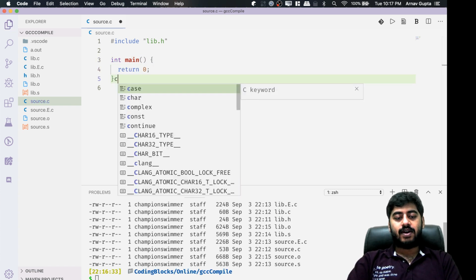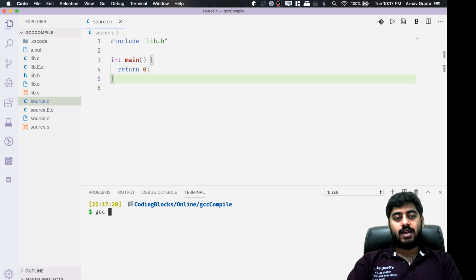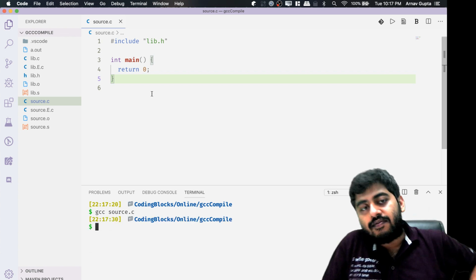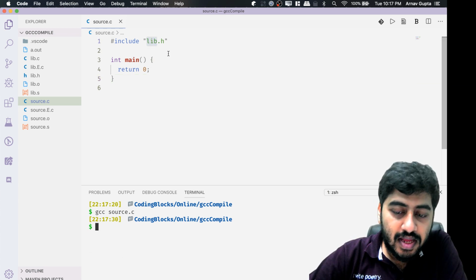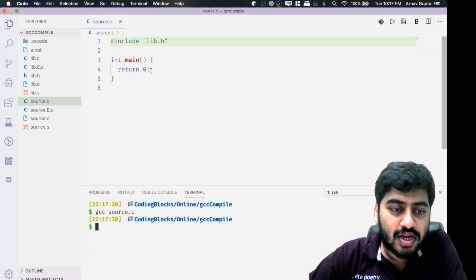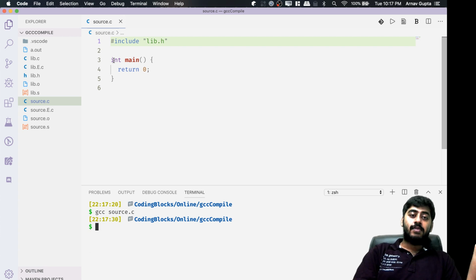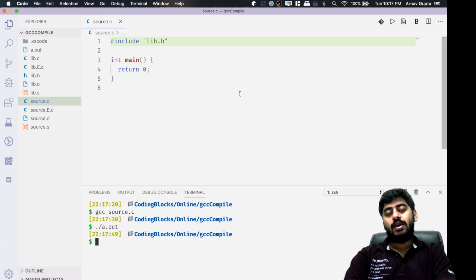And in this case, if I do GCC and I run source.c and output it, you can see it gets compiled. So if I include a certain library, but I'm not calling any function from that library, I've not called the sum function, at that stage I can actually compile my source file directly to an executable, which as you can see actually does run, because there are no calls to any functions actually.